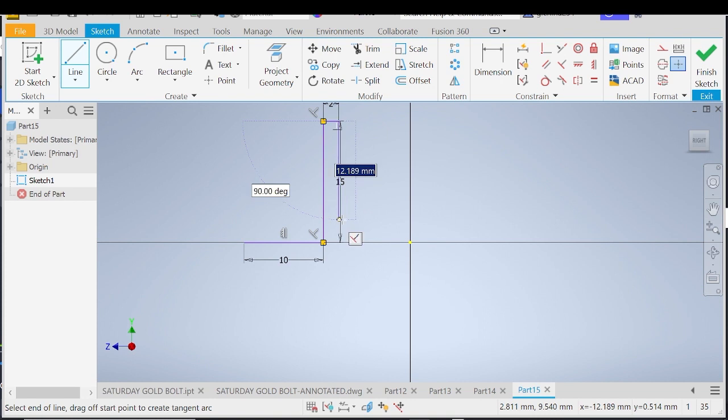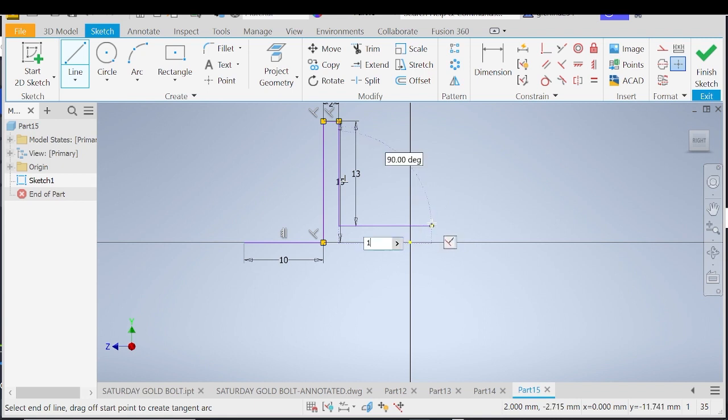vertically downwards, then try to snap to that perpendicular position. And then this time round, because I want us to give our line a dimension of 13 millimeters, and then press enter, so that this time you move your cursor to the horizontal direction, as you can see what I'm doing.